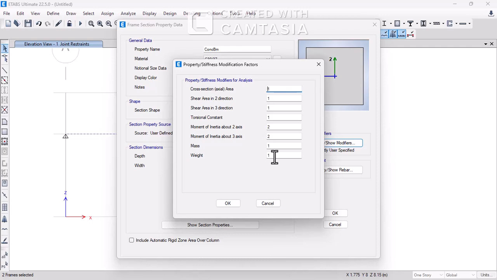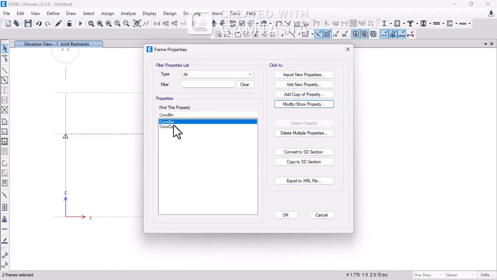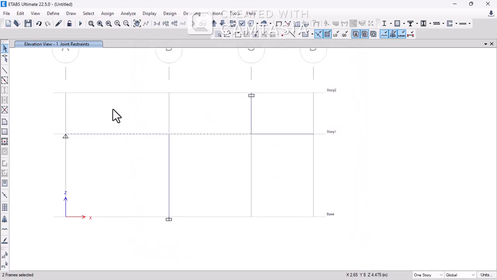Then the beam self weight is not going to be considered. If you want to make it 0 in the beam and the column, and you have 10 components like that, every component's self weight multiplier needs to be made 0. So it is difficult.